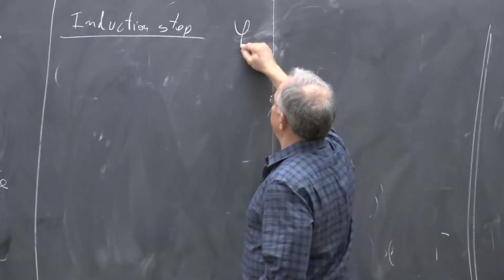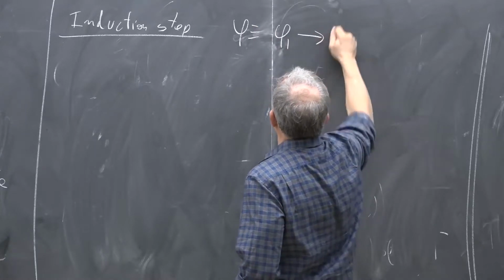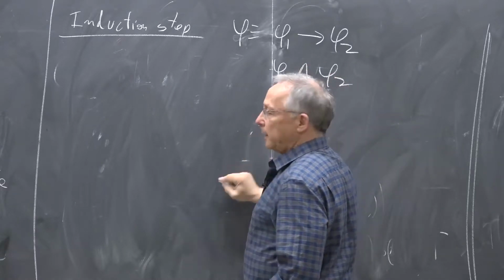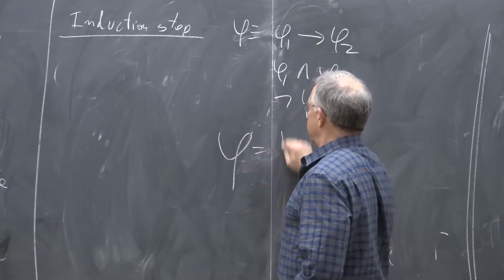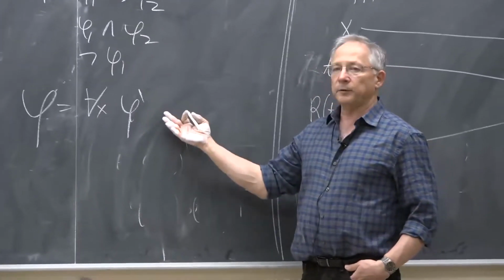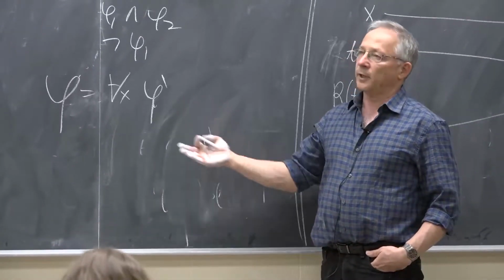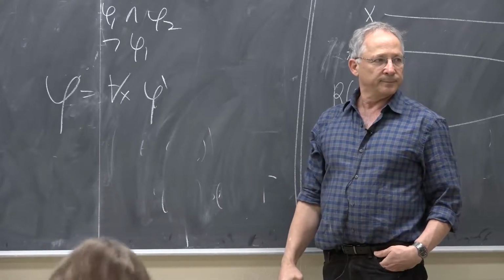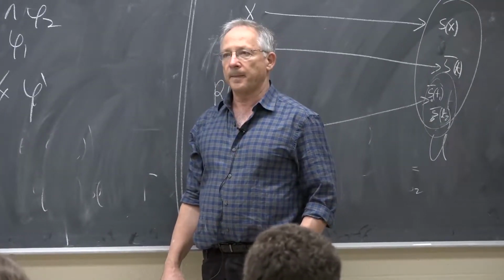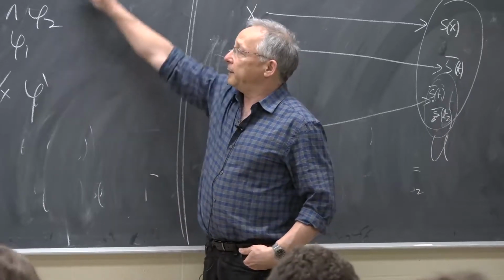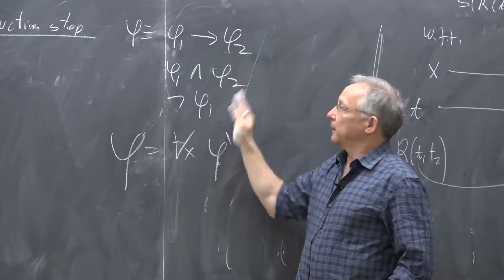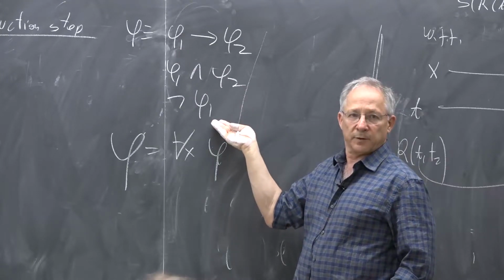So we have to talk about phi being phi 1 arrow phi 2, or phi 1 and phi 2, or not phi 1, and so on. And we have to talk about one more case, that phi is for every x phi prime. These are the operations that are used to generate formulas from atomic formulas. Okay, so for this, it just follows from truth tables. Since under S1 and under S2, each of those got the same truth assignment, then when I combine them in a truth table, I will get the same truth assignment.